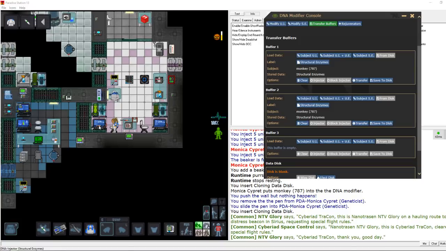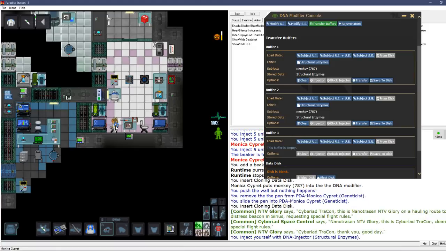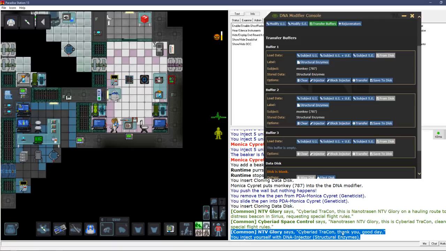You might not want to do that. Also, whenever you inject yourself with this stuff, it gives you some mild radiation. So we injected it. It didn't do anything. You'll be able to tell if it did something. Well, obviously, if something makes you blind, you're going to notice right away. But whenever there's a bad thing that happens to you, it'll show up in red text under this. And if it's a good thing, it should be green, I believe.